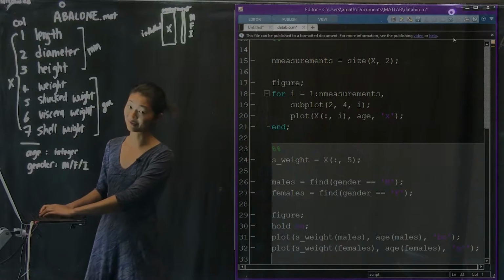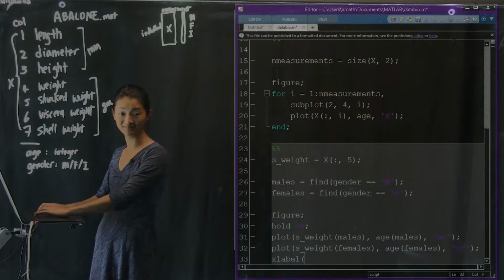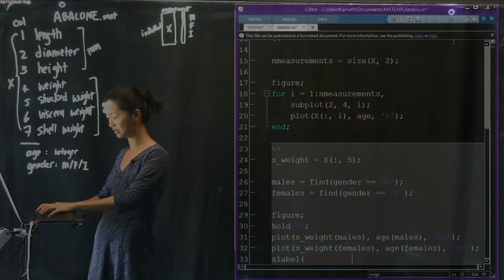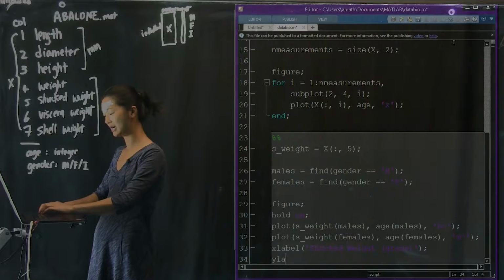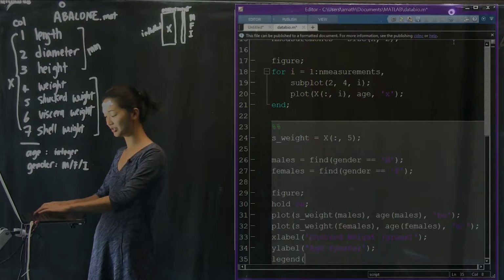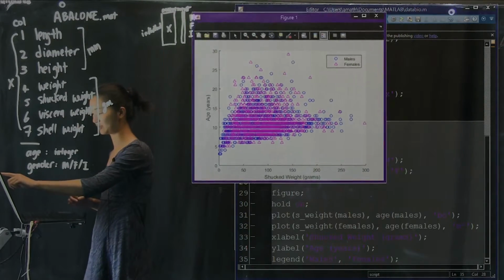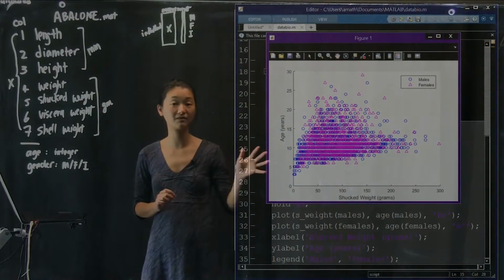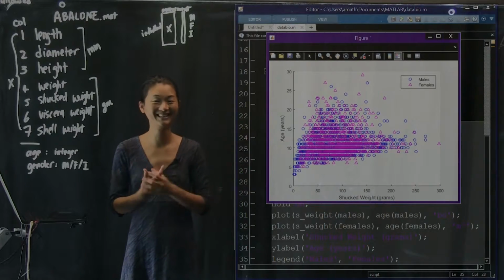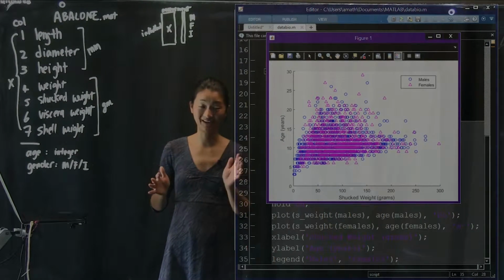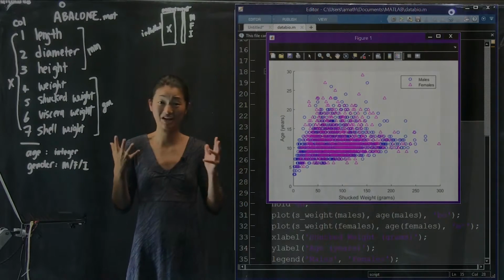And so in order to not confuse ourselves, like I just did, we are going to label our plot, right? So the x-axis is shucked weight in grams, and the y-axis is age in years. And we have a legend, which is males versus female abalone. Okay? Here we go. That's a little bit better, right? This way we are not going to confuse any of the viewers, and the viewers include ourselves. You write a lot of code, you end up plotting all kinds of things, so it's really nice to label your plots so you can keep track of what's going on in your own head.